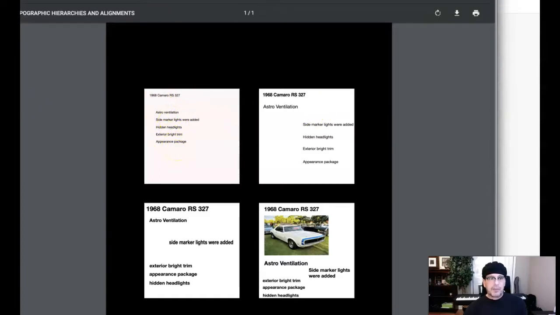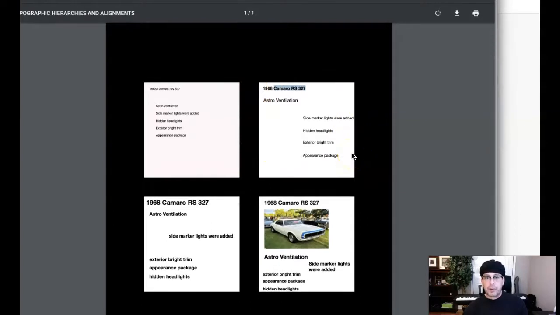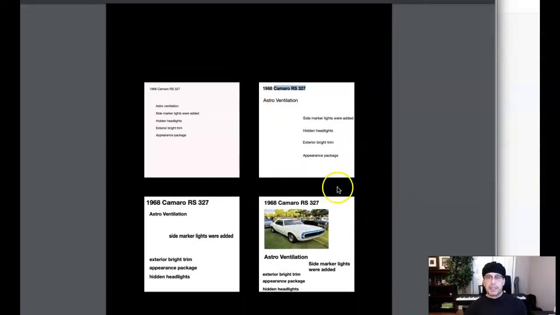Now, in the second composition, we're looking at one new size and one new weight. So here's our new size, here's our new weight. Again, excellent job. Right now, I think on the right-hand side, we don't have a margin. Here's your margin on the left-hand side. There's no margin on the right-hand side. Be sure to preserve your margins all the way around on all four compositions. Margins should be identical, except for the fourth, where you're allowed to break the grid.